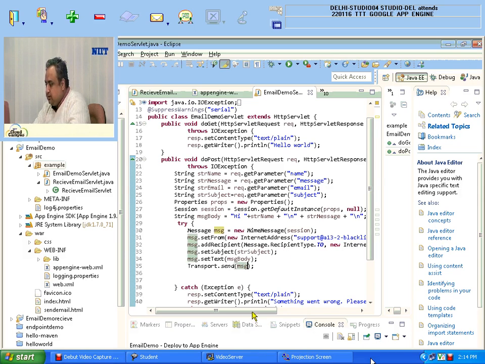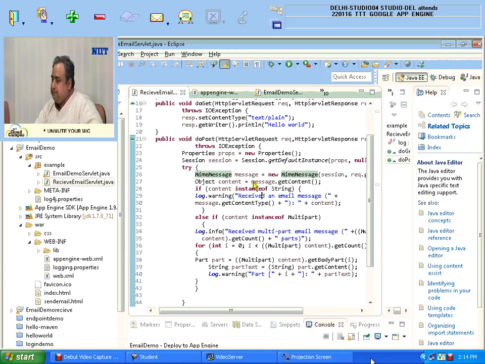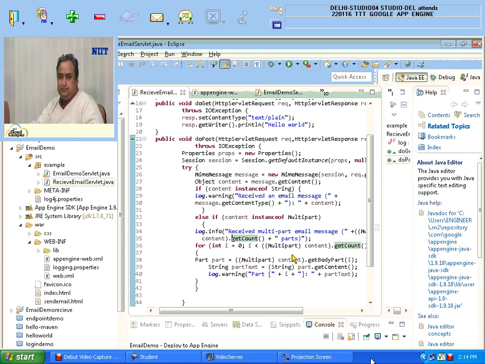So I have got this content with this is the sending part, then receiving mail. So I have already actually pasted this code for receiving multipart mail. Now let me deploy this.